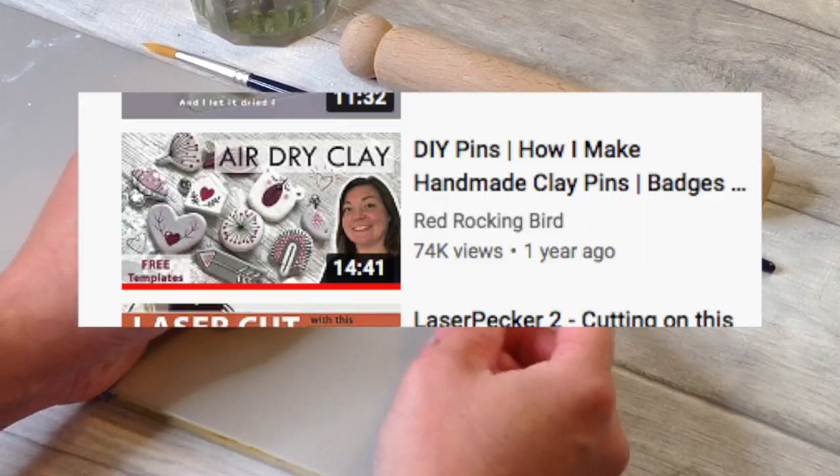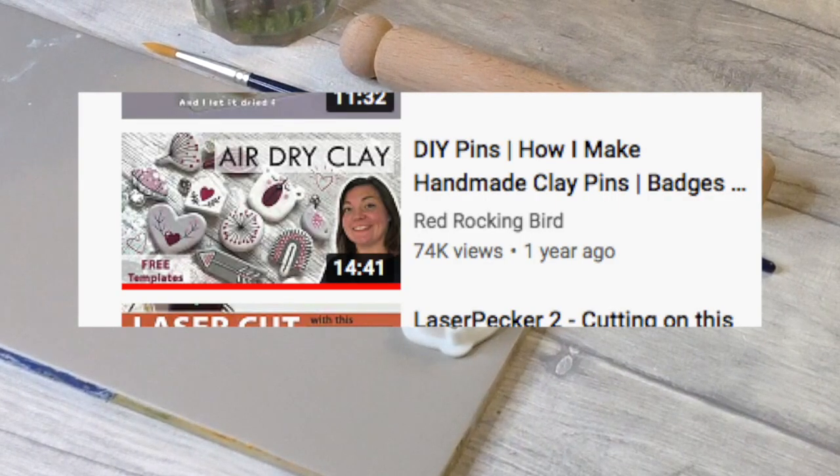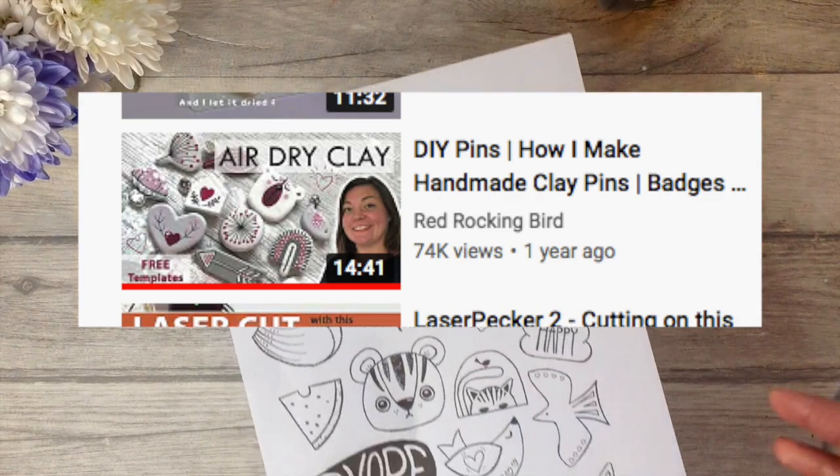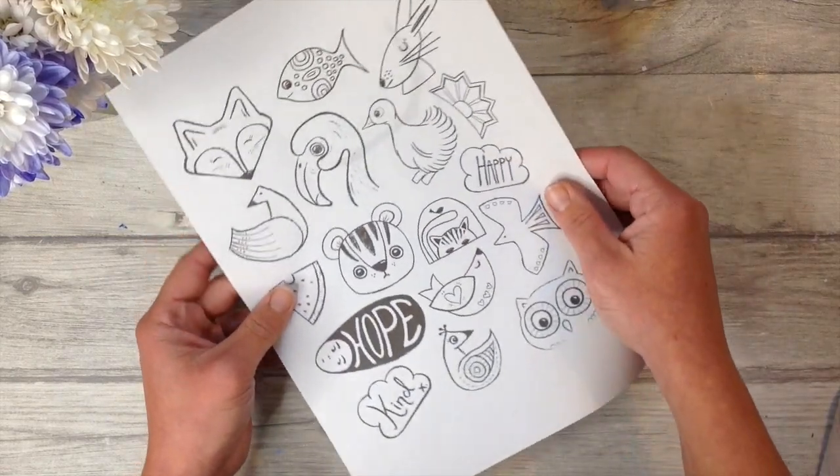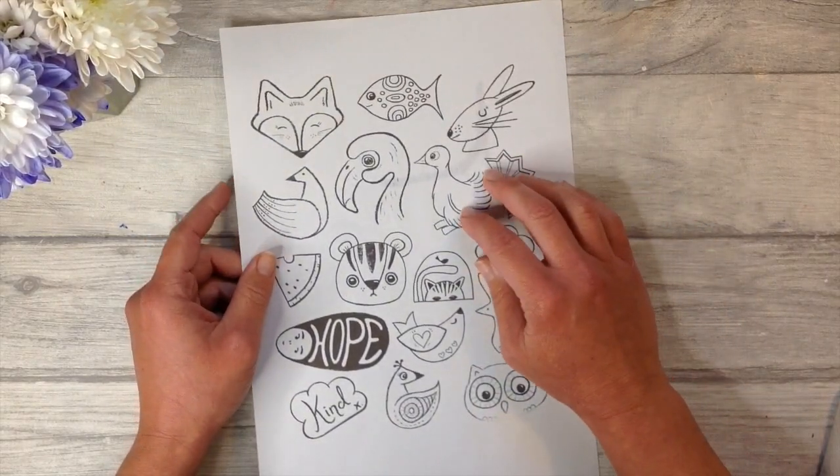Like in my other clay video, you don't need to use cookie cutters, you can cut them out as per this video. I love to sketch and doodle and do lots of designs for my pin badges, and I'll put the link for this below as well.